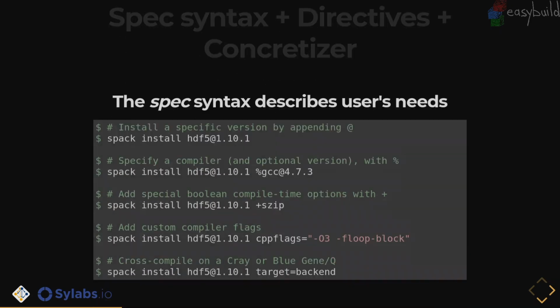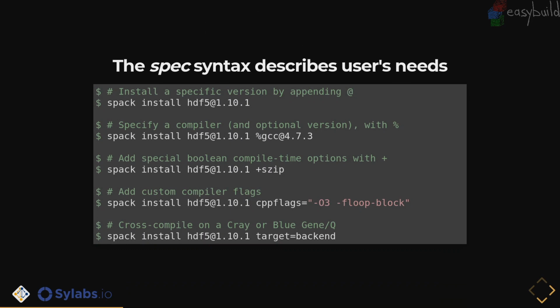The spec syntax is the way a user can interact with the tool and describe what they need. Whenever you install something, you can be generic. You can say spack install HDF5. If you just mention the package, basically you're telling the tool that any version of HDF5 would do.